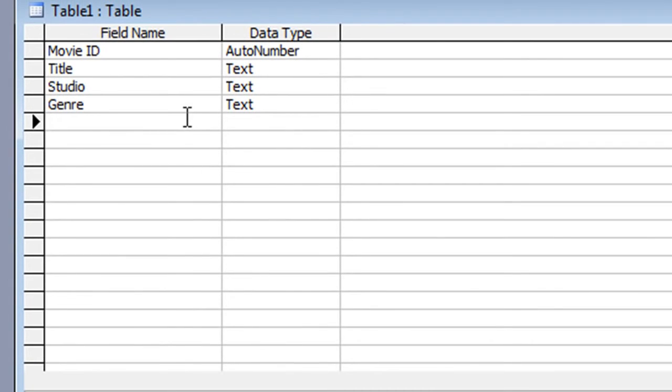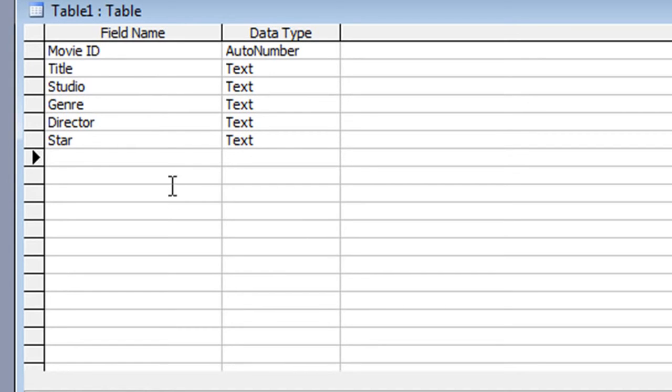Okay, the next two fields are fairly straightforward. It's going to be director, which will be text. Just tab through, and the movie star. Again, just tab through that one. I won't make any changes. I haven't made those requirements, by the way, just in case somebody doesn't know and needs to go and look that one up. So far, the only three requirements: the title, the studio, and the genre.